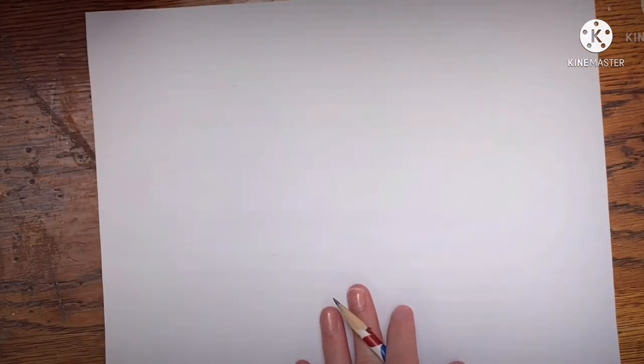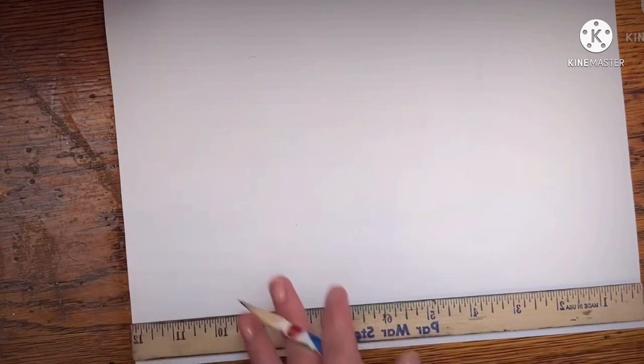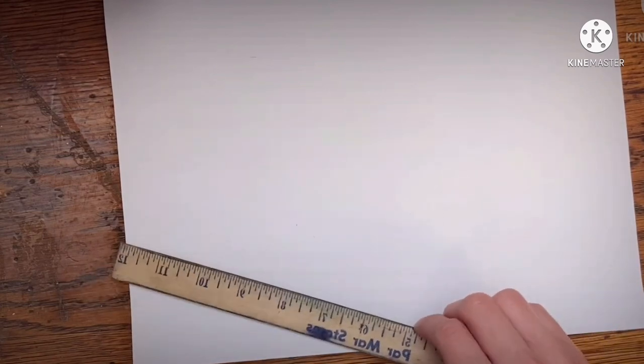Now the first thing that we want to do to start our drawing is take our ruler or magazine and put it along the bottom of the paper. We're going to be drawing a flat straight line to make the table our fruit bowl is going to go on. You want to make sure that it is straight on the paper. Take a look at my ruler. Is it straight on the paper right now? No. A fruit bowl would slide off the table if this is how it was.